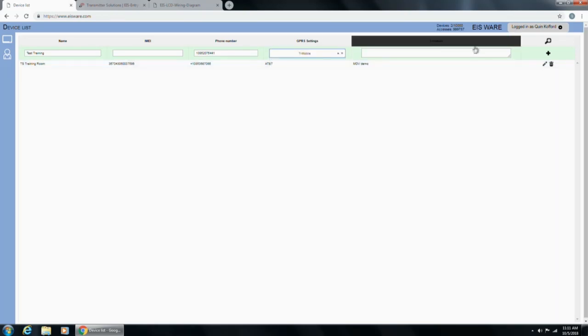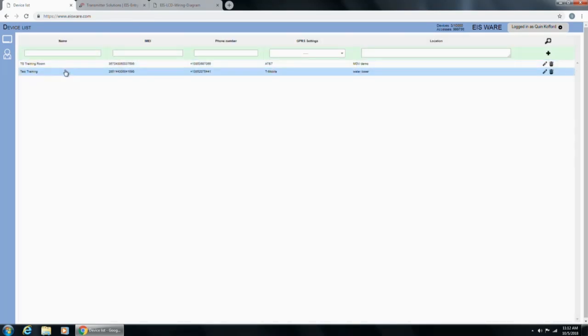You select it. The location bar is another item that most end users will never see. This is for identification purposes. You can do location; it's really just a box for notation. Once you're done with that and you're comfortable with it, you hit the plus, or if you're really good in Excel, you're probably used to hitting enter. That also works. As you see, we added a secondary one.